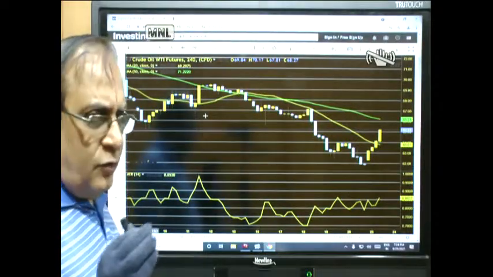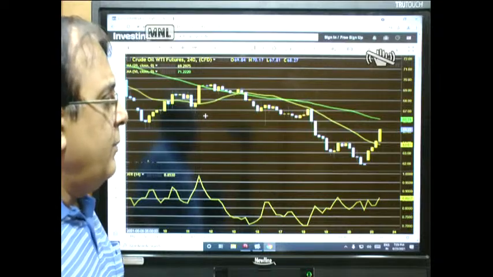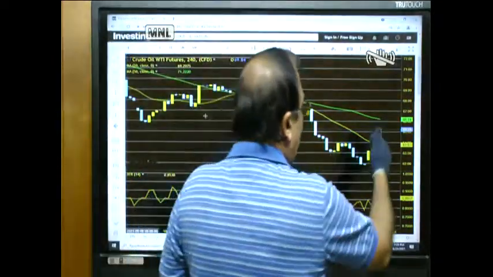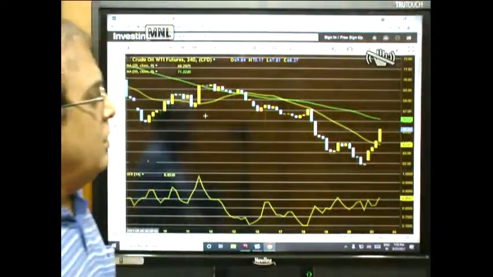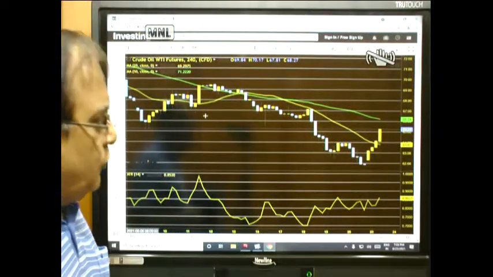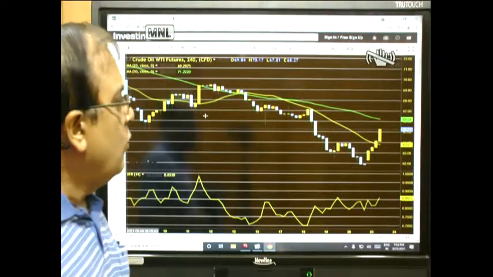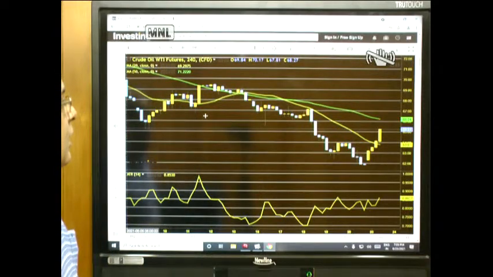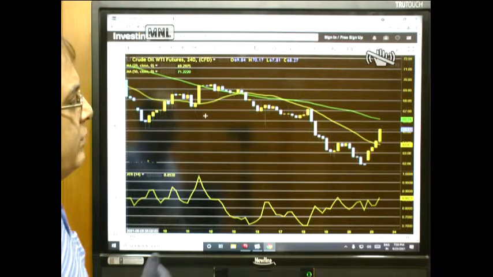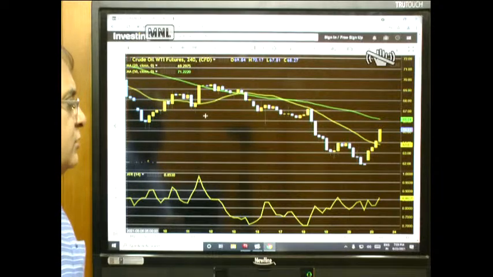We would like to stay neutral in a 4-hour chart, because we need some sort of a cut and then a rise. So I think right now in a 4-hourly chart, though the crude looks good right now, we need to look at some further understanding before we go as far as this one, sell or buy, is concerned.